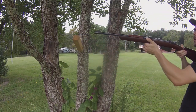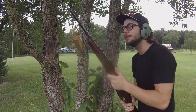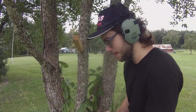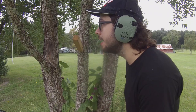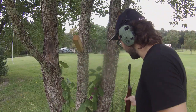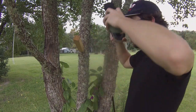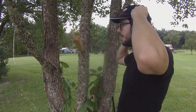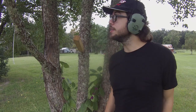Oh boy! Whew. Wow, that is one potent rifle. I think I hit the target. I think I heard the clink of steel, but let me wander down there real quick and I'll find that out. So I saw a big puff of smoke down there, and I was like, where the hell did I hit? Turns out I hit the concrete underneath the target.